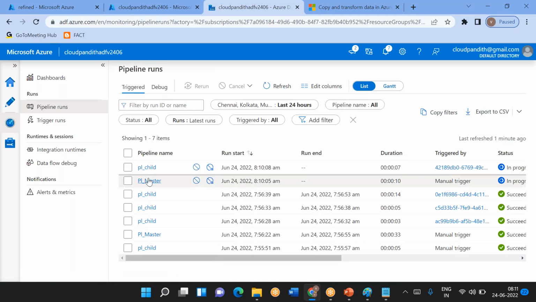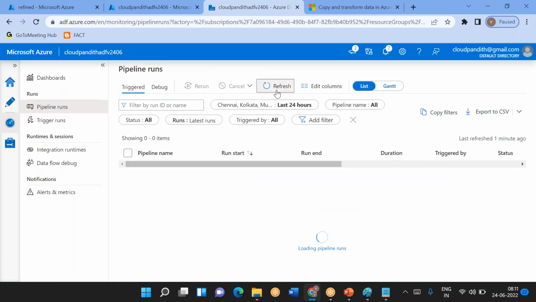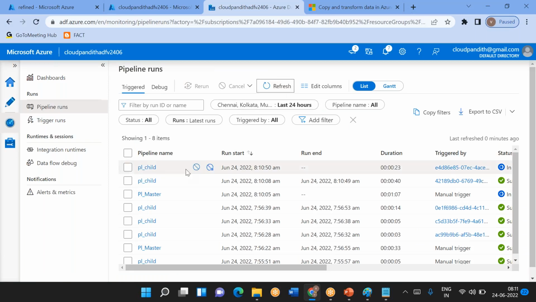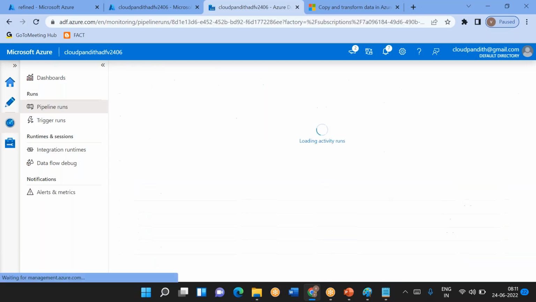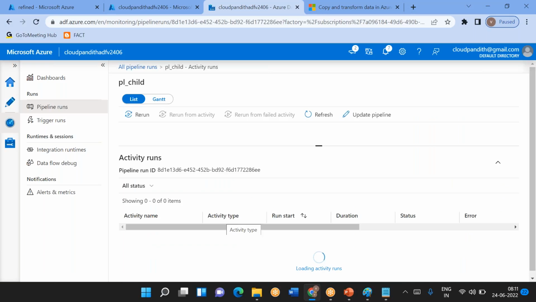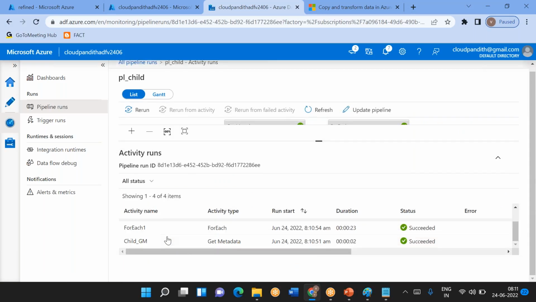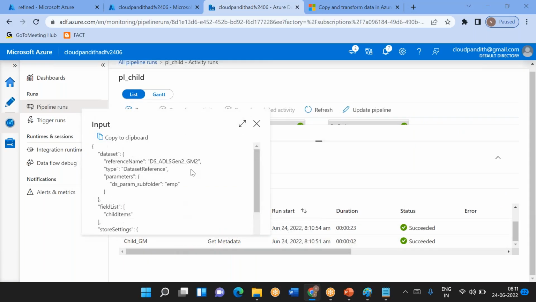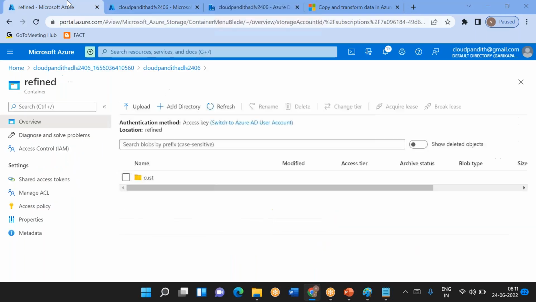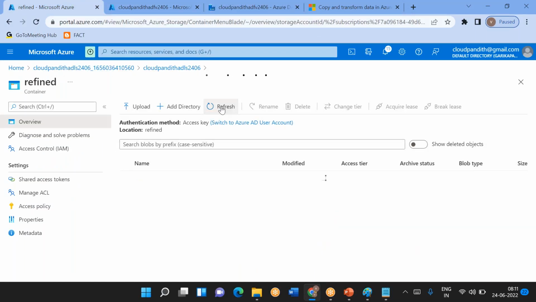The first child pipeline is still in progress. See, the first child pipeline is completed for cust. The next child pipeline is called for the next value. What is that? This is basically employee. So come to the refined folder and refresh this.